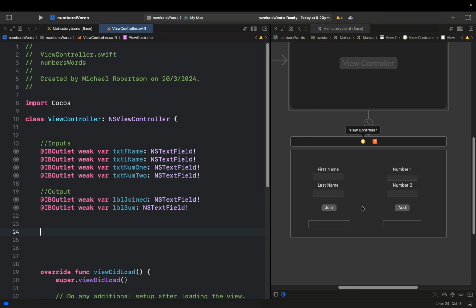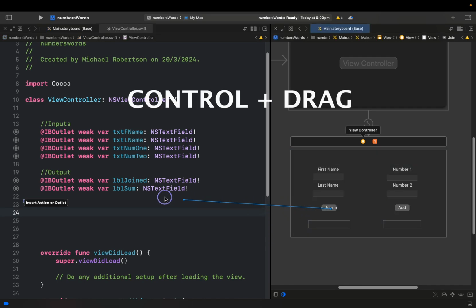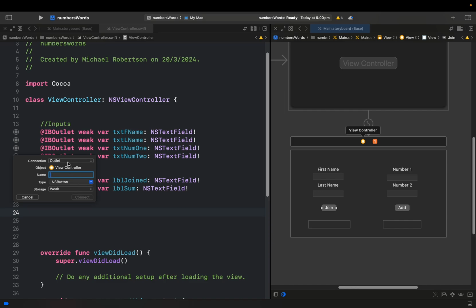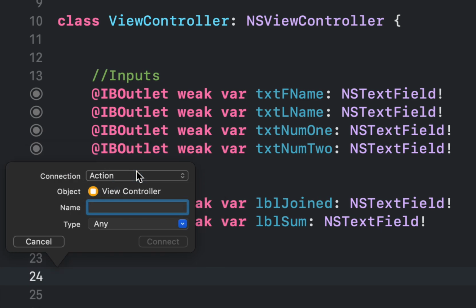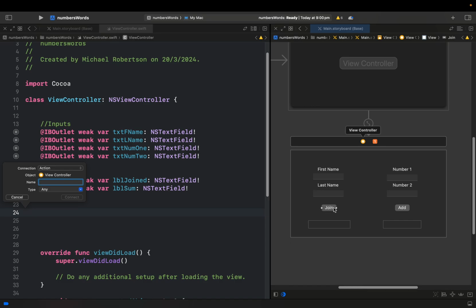Now at this point, we need to do something with our buttons. So what we're going to do is drag these in the same way I have done before. Instead of an outlet, however, we need to make sure that this one here is given as an action. An action is going to allow it so that when we interact with this button, it has the ability to run some code.